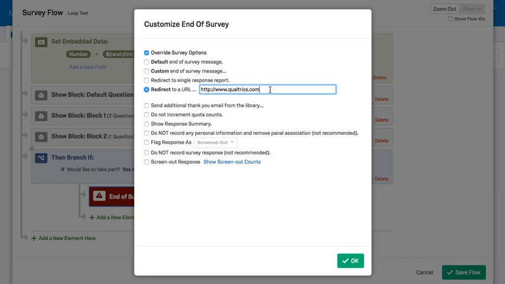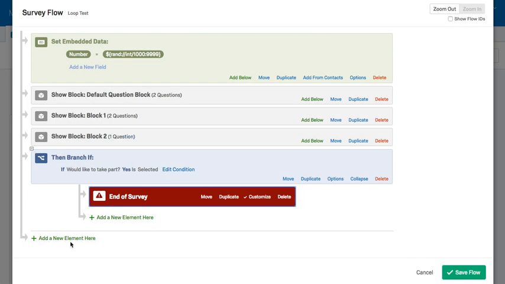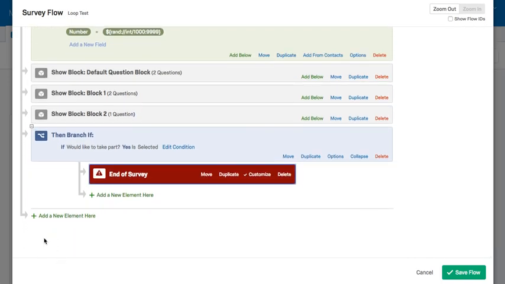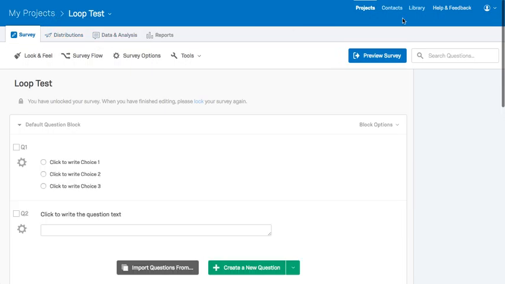So what we're now going to do is go ahead and make our second survey which asks for their details, and then we would grab the anonymous link for that survey and paste it in here so it redirects those people who say yes to the second survey. And everyone who just says no will just continue down to the generic end of survey message here. So I'm going to click save.